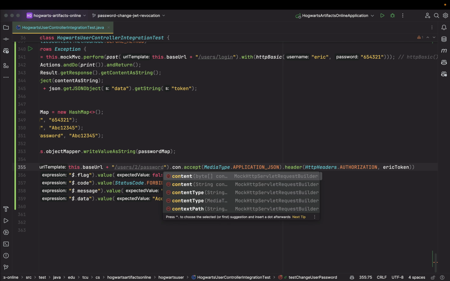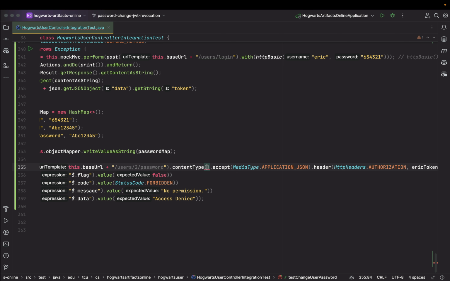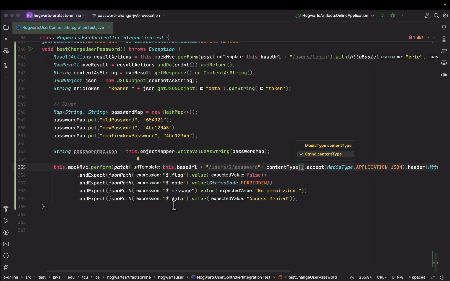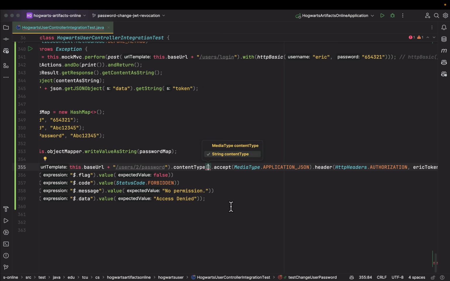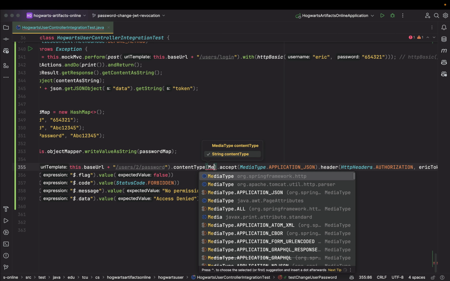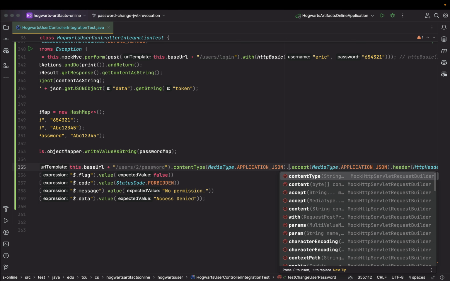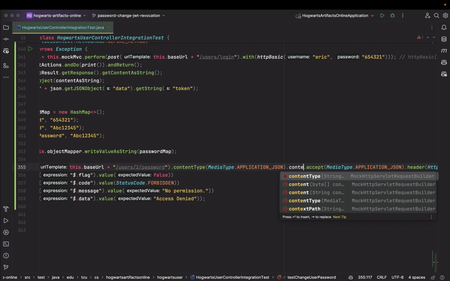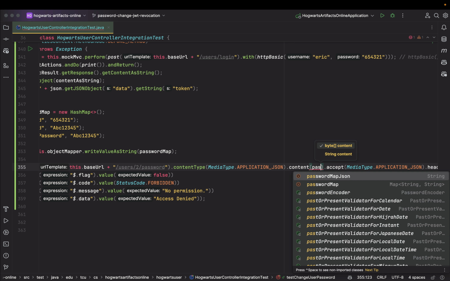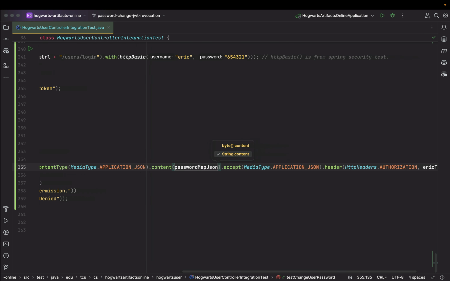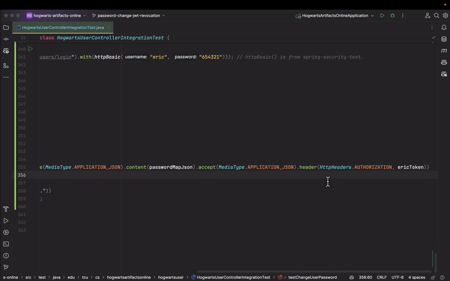And we also have a content type, because this mockMvc will send this password map JSON. And apparently this is media type.json, and the content is password map JSON. And we accept JSON.